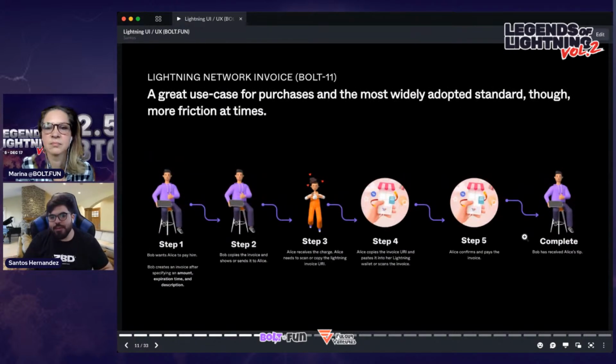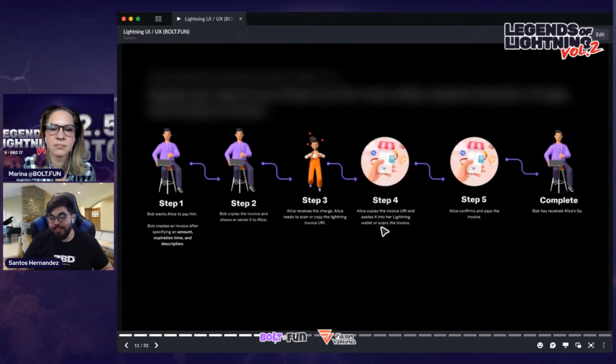So if you think about that from a user experience standpoint, that's a lot of steps. One, the Lightning invoice looks like a bunch of jumbled text to an end user if they've never seen one before. Then, Bob has to know what it is, copy this jumbled text and send it to Alice, which is a lot of manual steps, a lot of opportunities for dropping off, where the user just says, no, I'm not going to do this, and I'm just going to abandon the app. Then Alice has to receive it, copy it, go to the app, paste it, and then send it. That's a lot of steps for some end users.